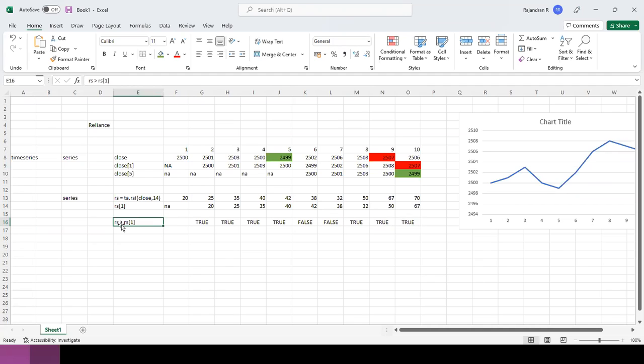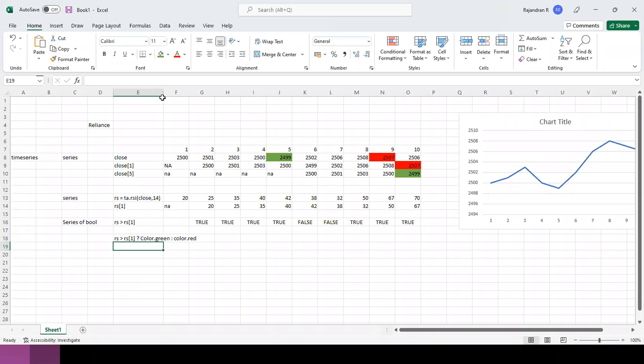I'm comparing if the RS is greater than RS of 1. So here what is happening? It's a series of Boolean, a series of bool. Maybe I say if RS is greater than RS of 1, if it is true, then I want color dot green, else I want color dot red.